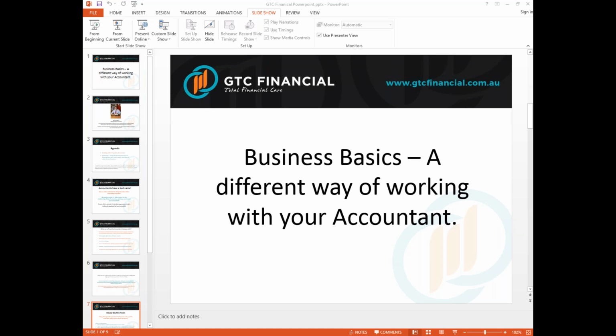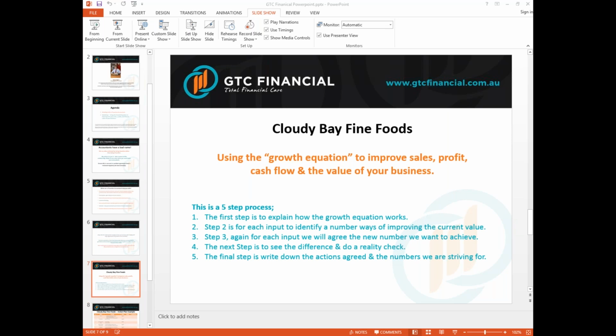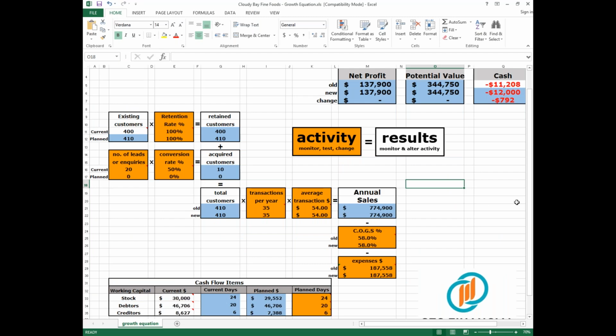Good. What I'm going to do now is go to the growth equation, which I've set up in a simple Excel spreadsheet. This is a tool developed by an entrepreneur called Rob Nixon. Rob runs a business called Panalytics, and we subscribe to the tools there. Panalytics is a Brisbane-based firm that's going global, so it can happen from Brisbane. I'll explain how this tool works.